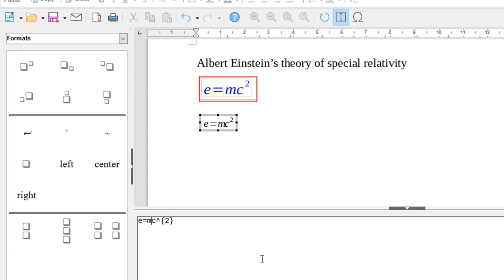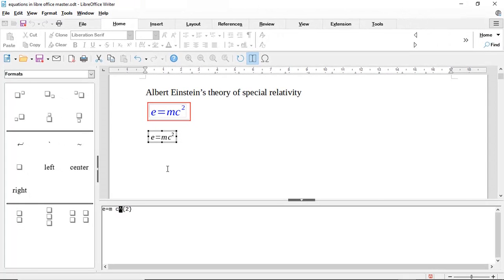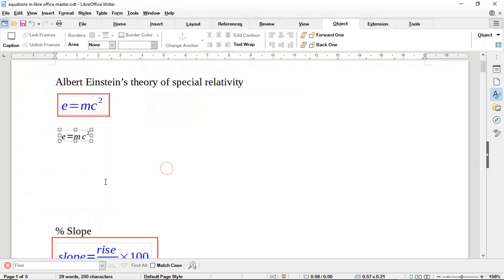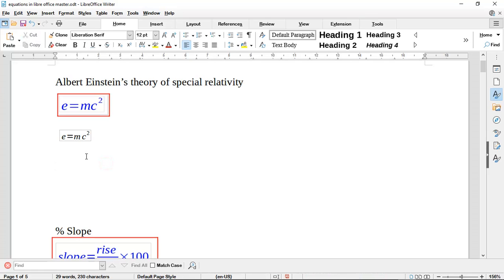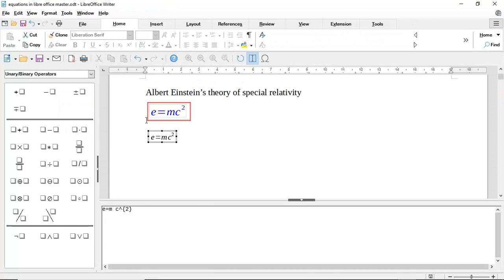And you can just simply come here and write this equation by using the caret symbol. Once you are done, you can just come here and click on it, that is inside your document, and you have a formula where you wanted that formula to be. If you want to make changes, you can double click on this formula. You are back again in the formula editor, and you can go ahead and make changes as you want.